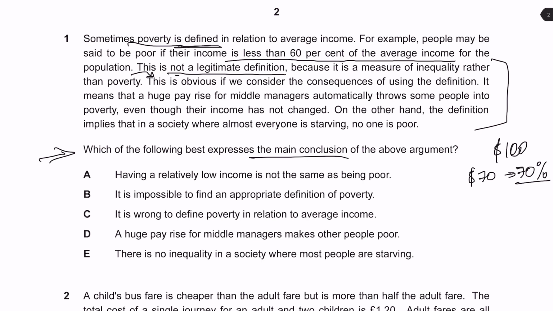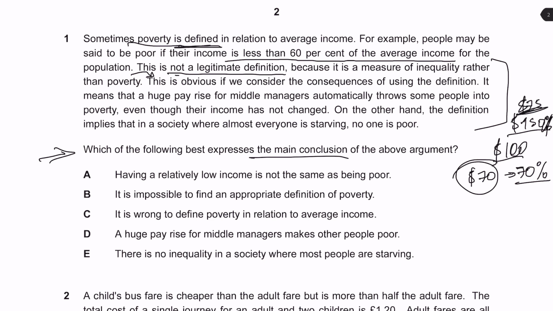But let's imagine some middle managers have a pay rise of, let's say, $100, and the average becomes $150. So these guys who were earning $70, they had everything they needed for this amount of money, let's say, per day to be enough, right? So they had everything they needed, and what happened? They started earning not 70% of the average, but less. $150 is the new average, and they are earning less than 50%, because 50% is $75, right? So they are earning less than $75, and now they are in the poor group, even though their income hasn't changed, and they still can buy what they used to buy. So, okay, clearly, this is correct. And now let's move on.